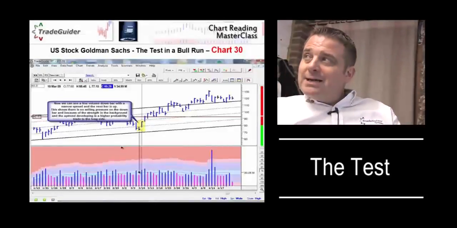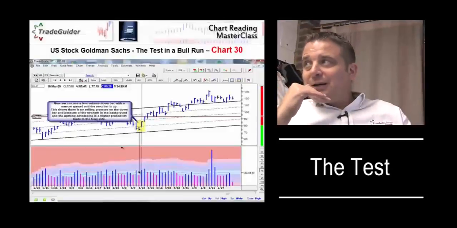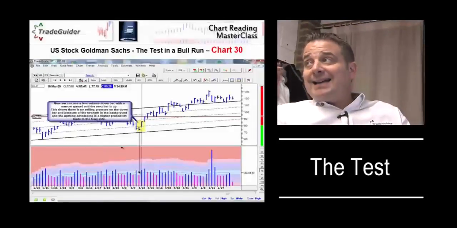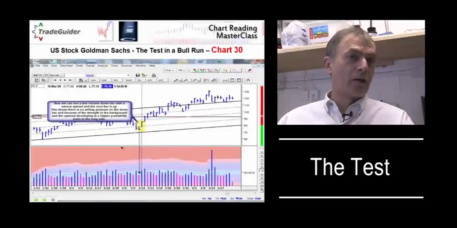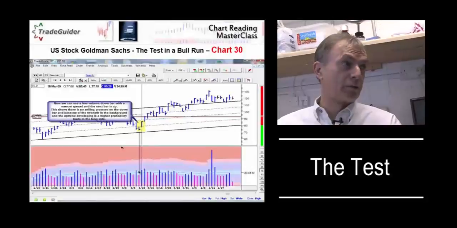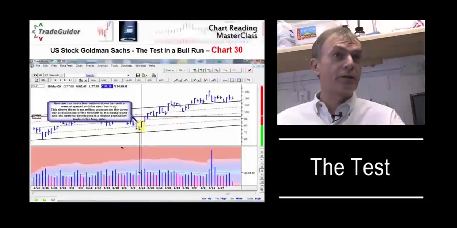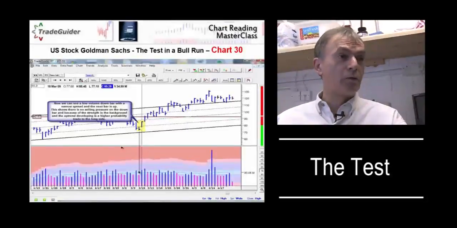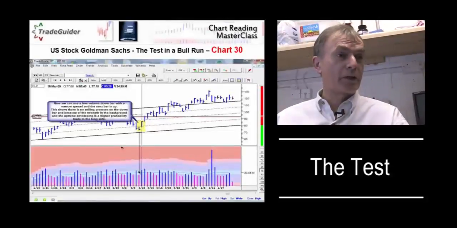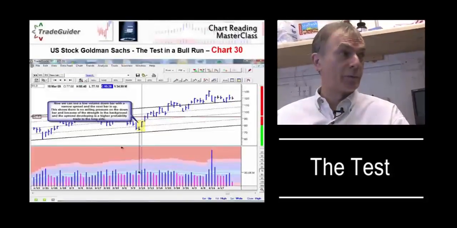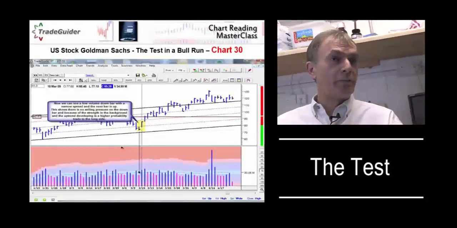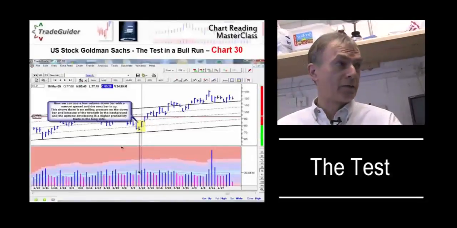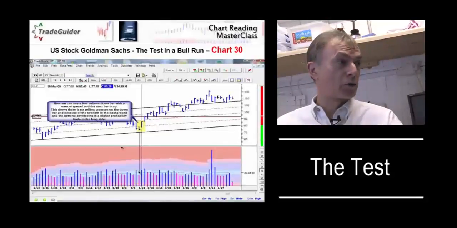Could you have a test on an up bar? Yes, you can. Again, in Tom's book it's usually on a down bar, and usually it's stronger, but you can get a test on an up bar. The best place to see that is in an uptrend. Because what it's usually telling you is that if you go down one time frame, you will see a test on a down bar, but the market's so strong that it's actually closed up. That's important because we deal in different time frames at Trade Guide. But you must remember that it must be probing down and then close up towards the middle or high.